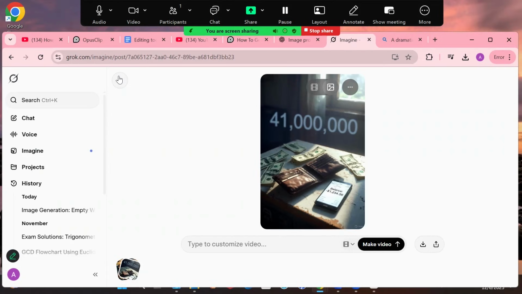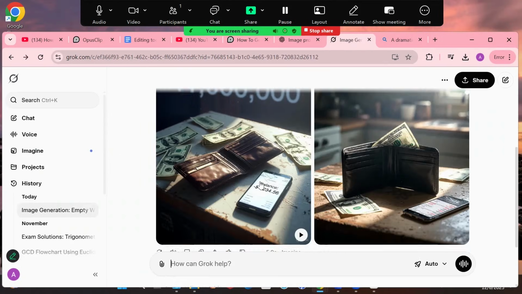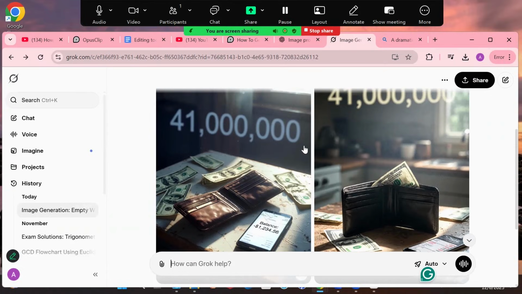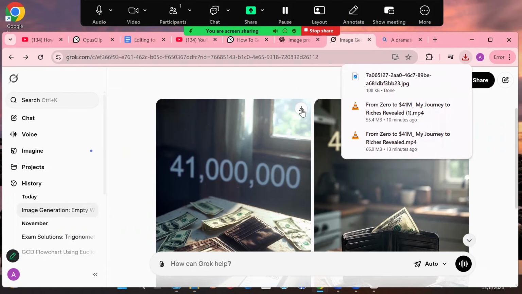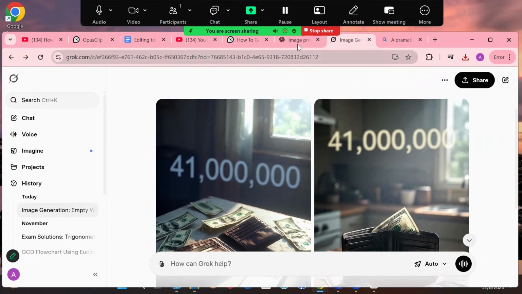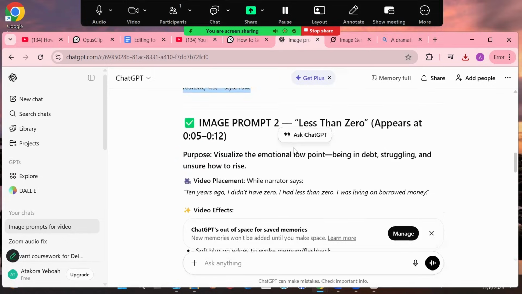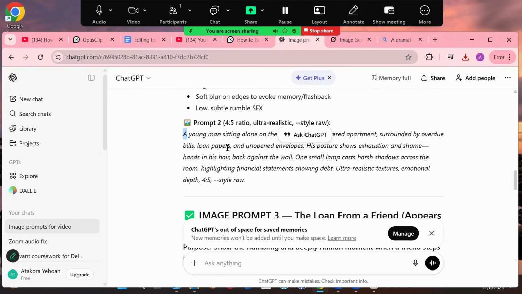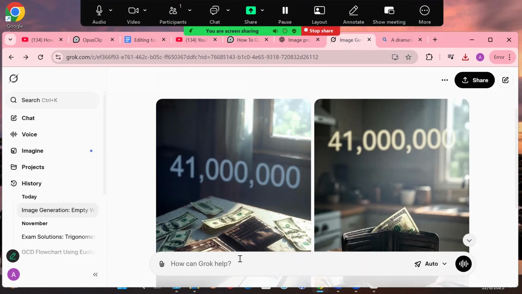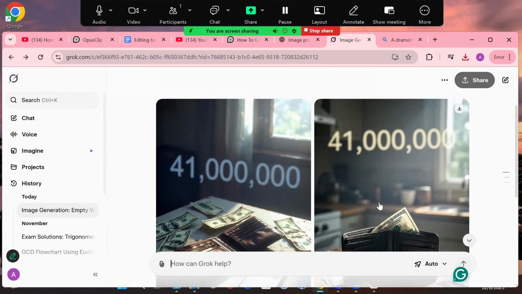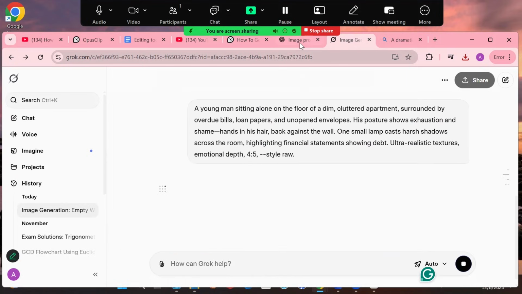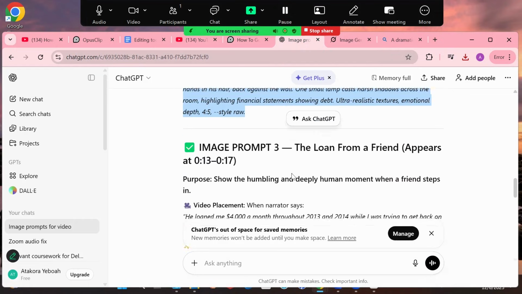So let's go back and download the image frame. Download. See, it will download. So let's do the same for the remaining prompts. You copy this prompt, you come to Grok, you paste it, you click enter, you wait for Grok to generate the image so that you can save it.